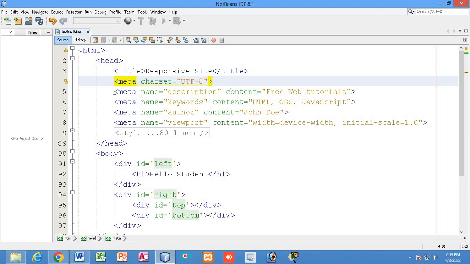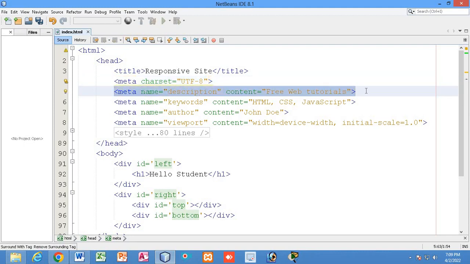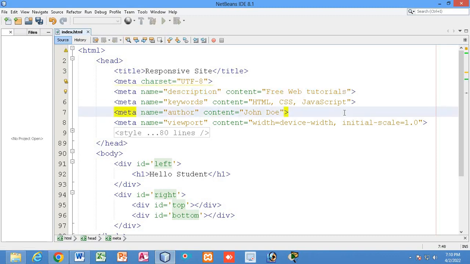And the next line is the description. So you have to give a description. You can write anything over here. Whatever I have written, free web tutorial. Whatever website you are preparing, you have to write a short description over here.